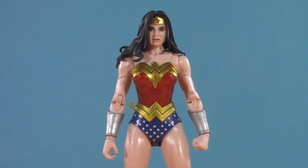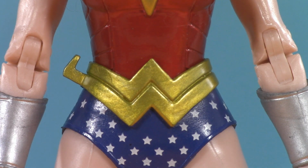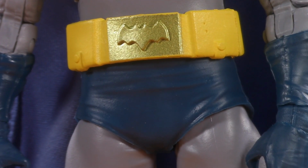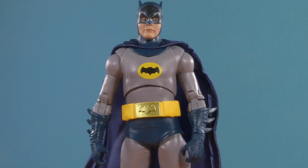In a situation like this, I would have much preferred them to have made the entire torso one solid piece with a ball joint at the waist. That's how NECA approached their figure, and while not perfect, at least it isn't quite as broken up. As we'll see in the next category, that giant belt and high shorts are going to get in the way of articulation anyway, so it's one small change that would have made it look at least a little bit better.